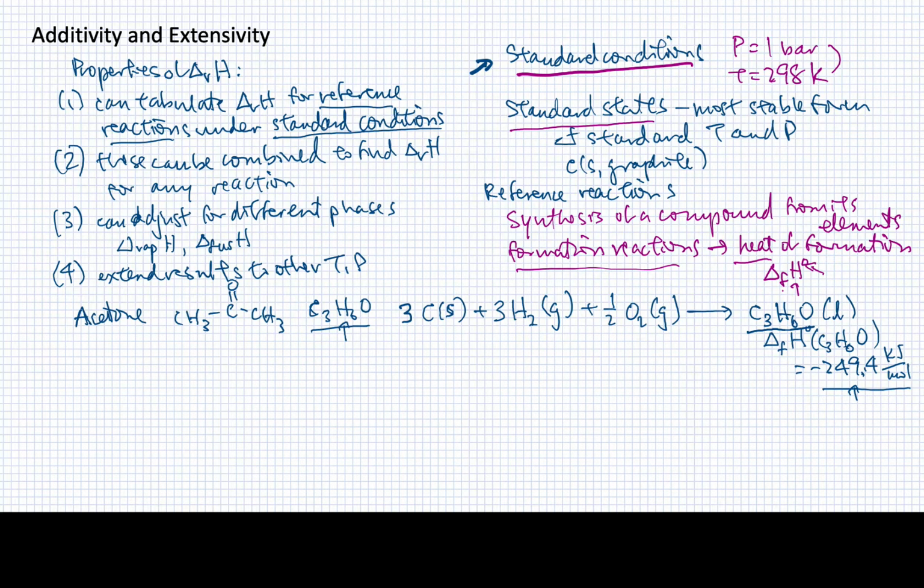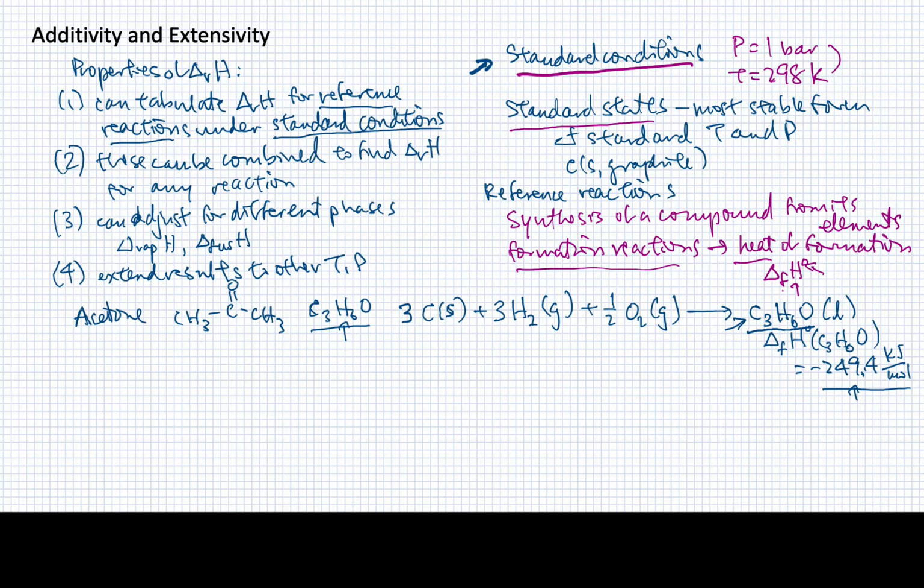So what we find in practice is that the heats of formation of all kinds of compounds, like acetone and like anything, are basically tabulated together in thermodynamic tables. You can find one of these if you go under the course resources on the left margin of our course site. You'll find a link to standard thermodynamic quantities, and that will give you a list of compounds. It's not a comprehensive list, but it does have a lot of compounds in it. And you can look up their delta H of formation, their heats of formation.